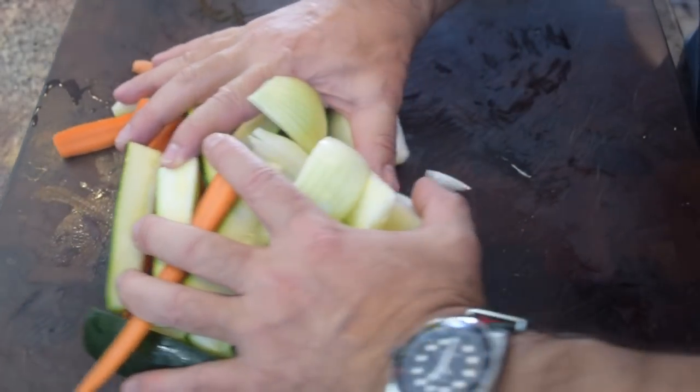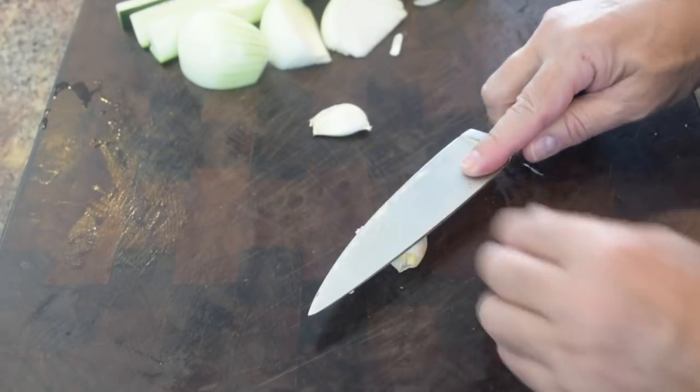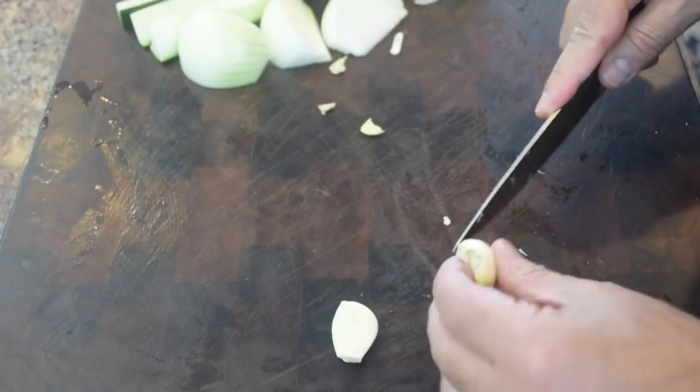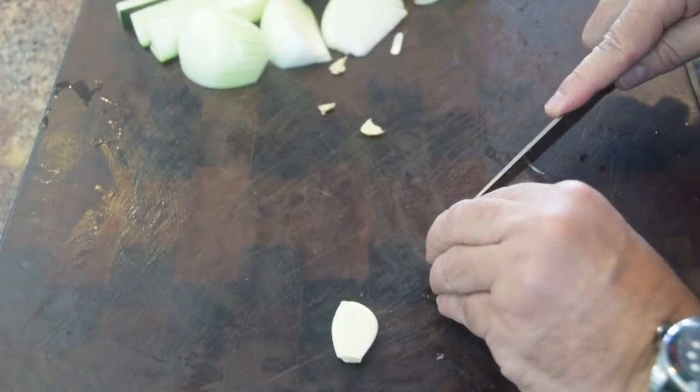Push this off to the side. Next, I want to get this garlic going, so I'm just going to give it a hit. Just cut that bad section off, bottom. This one's got a little spot on there that's not so great. I'm going to cut that off.